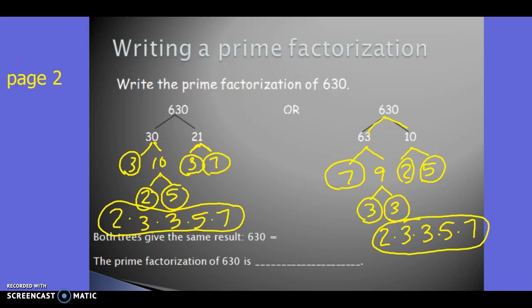So it doesn't matter. As long as you come up with any two numbers that multiply together to give you the number, you will always end up getting the same answer. So my final answer can be written like this: 2 times 3 times 3 times 5 times 7. Or when you work on IXL, they will want you to take anything that repeats, like this 3 times 3, and make it 3 squared, and then times 5 times 7. I would prefer that you just keep it expanded, like my first one. And so that is the prime factorization of 630. You could put this in your calculator quickly to check to see that you did it correctly.